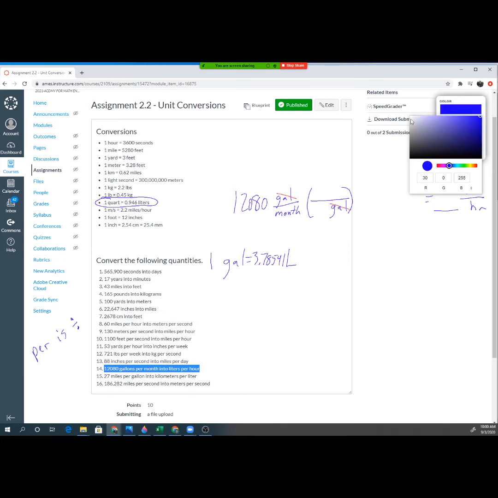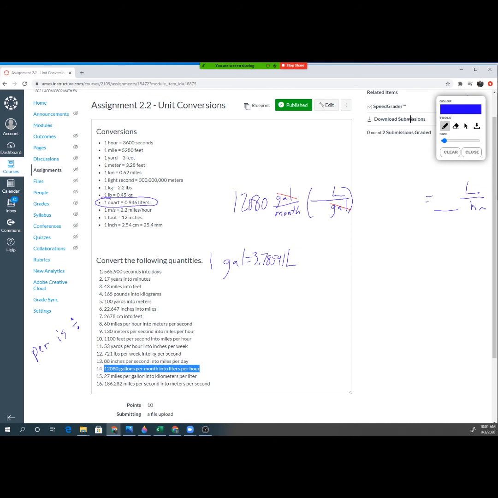And notice again, I'm not putting any numbers in yet. So now this gives me liters per month, but I want liters per hour. I personally don't know how many hours are in a month, but I do know other equivalences with time that can get me there.